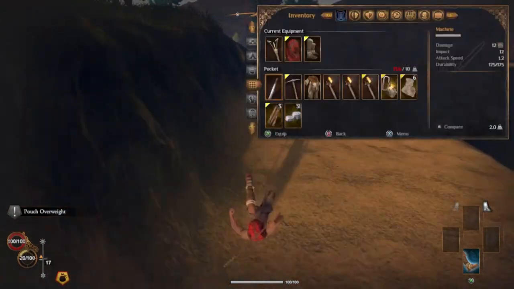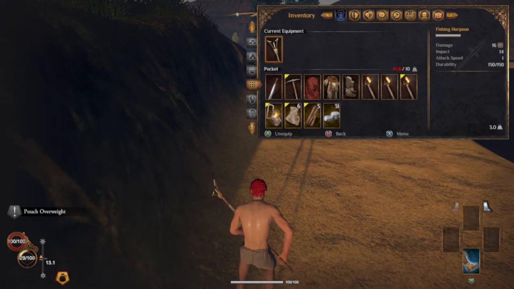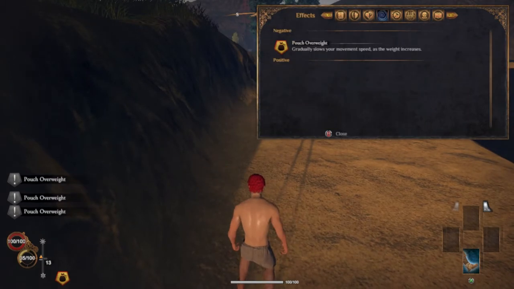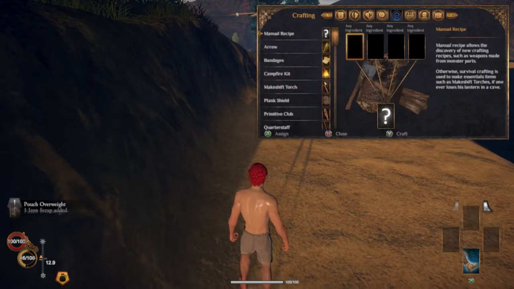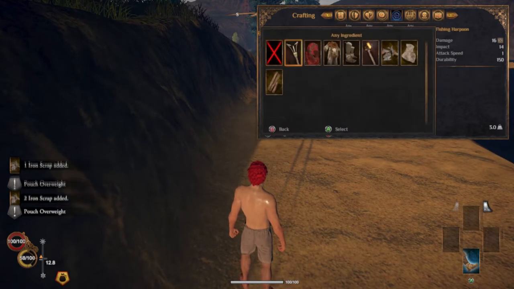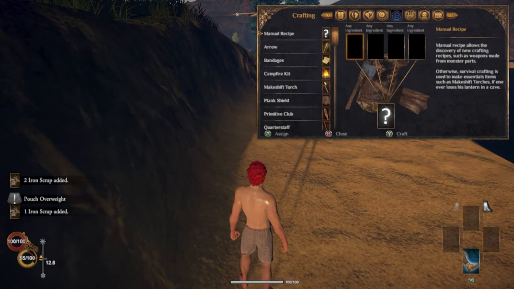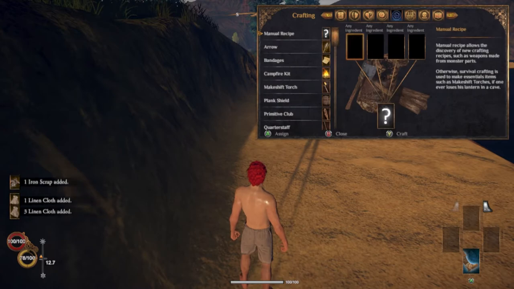It's gonna be. In fact, come up into here. Unequip everything your character's wearing. You're gonna want to come over here to survival crafting. Go ahead and scrap the machete. Okay, scrap the pickaxe. Scrap your fishing pole. You're gonna want to scrap all of the clothes you just picked up, including the boots.